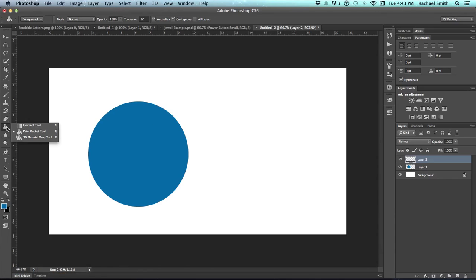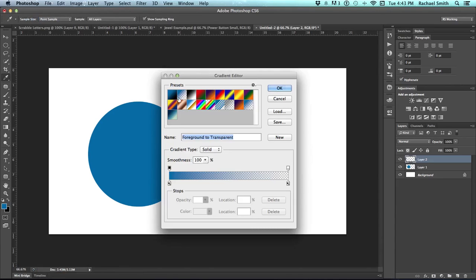Grab your gradient tool, which is with the bucket tool, click on the gradient editor and create a gradient that has a dark and then a light on the other side, and you can add as many colors in the middle as you'd like. This will usually look best if you only add one color in the middle.